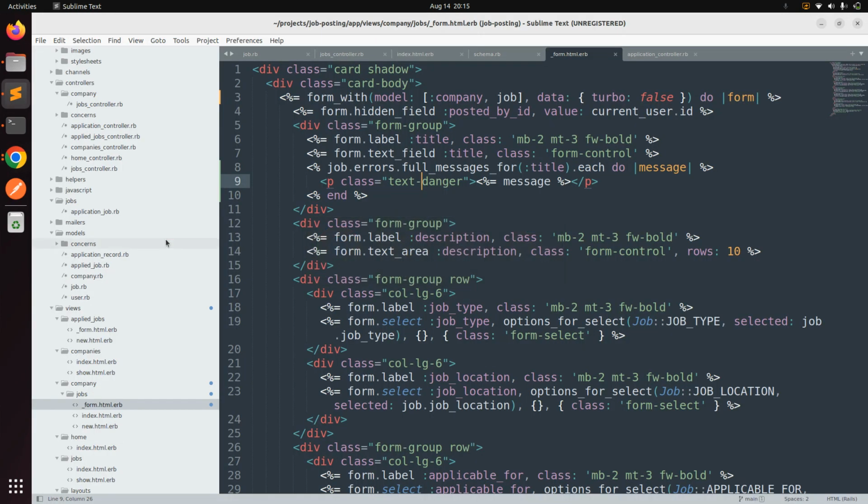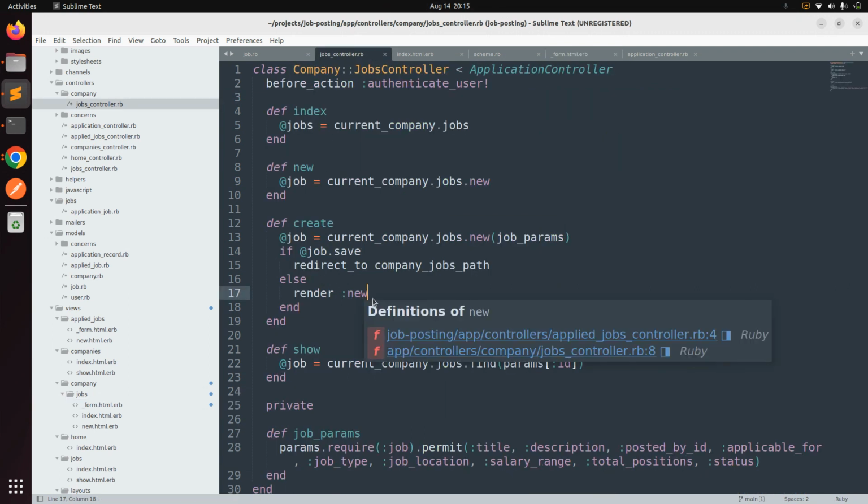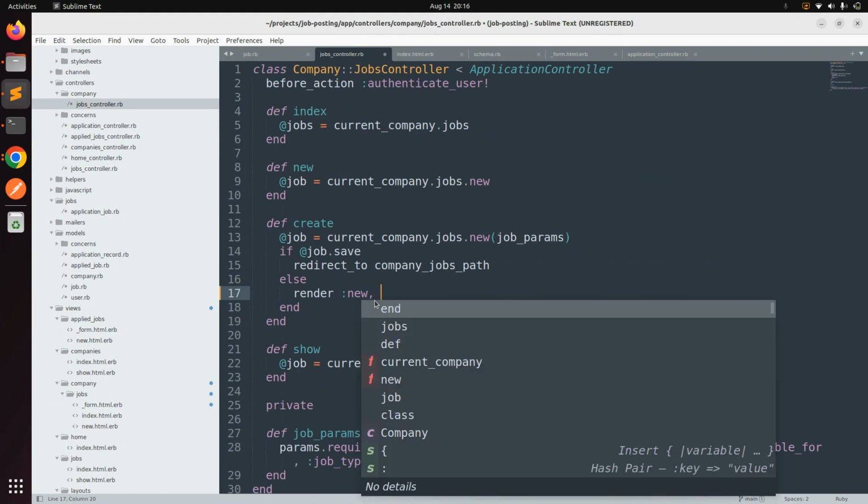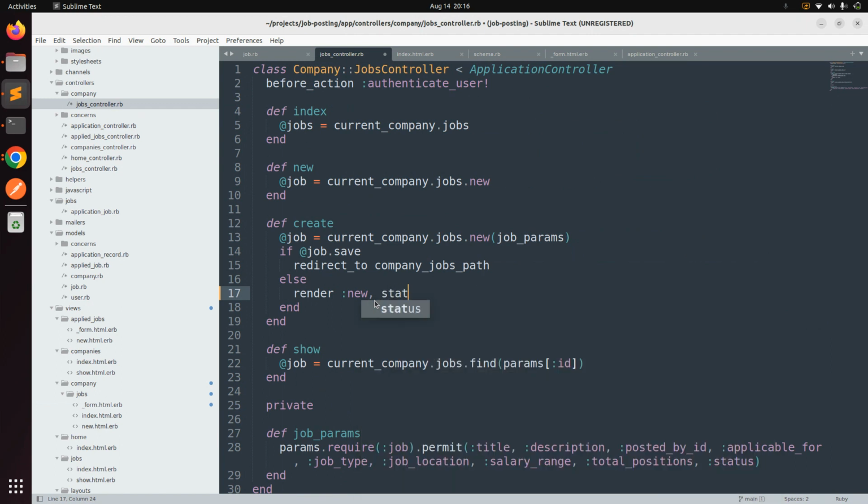And the other way, if you don't want to change the turbo stream format, is to remove this data attribute. In the jobs controller, where you are rendering the new template if the job is not saved, you need to add the status unprocessable entity. So status, and then unprocessable entity.